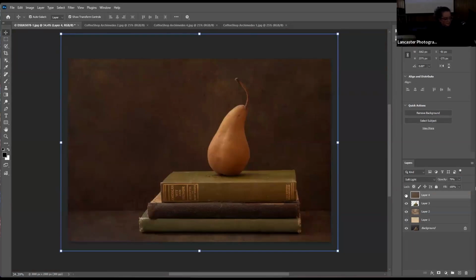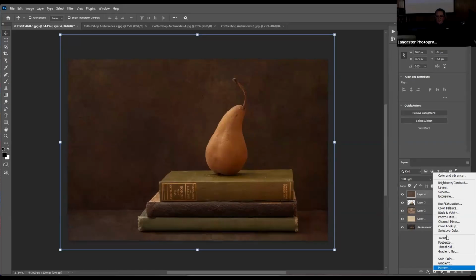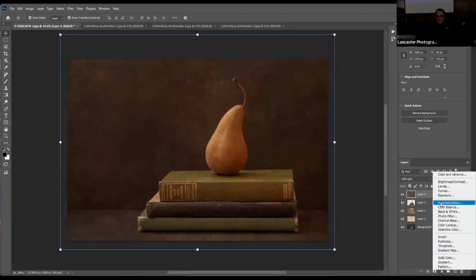And if I want to reduce the saturation, because an old style photograph will not have as much saturation, I can do an adjustment layer and do hue saturation.